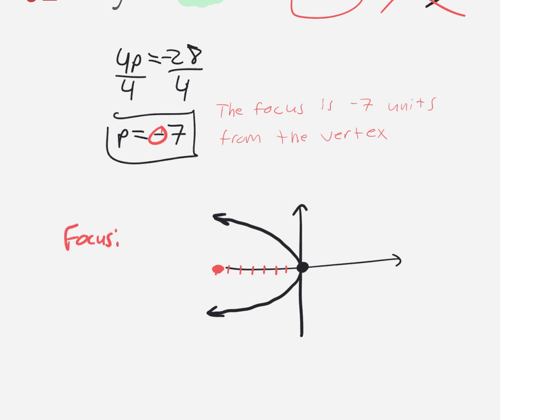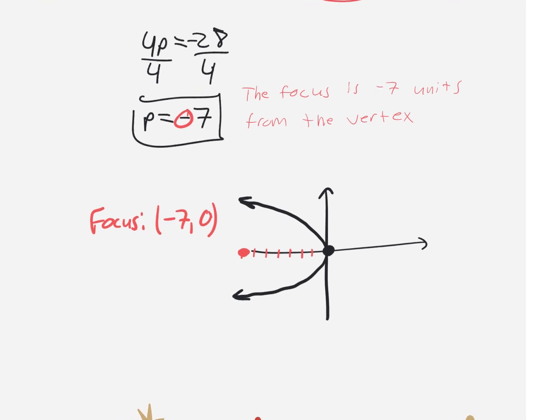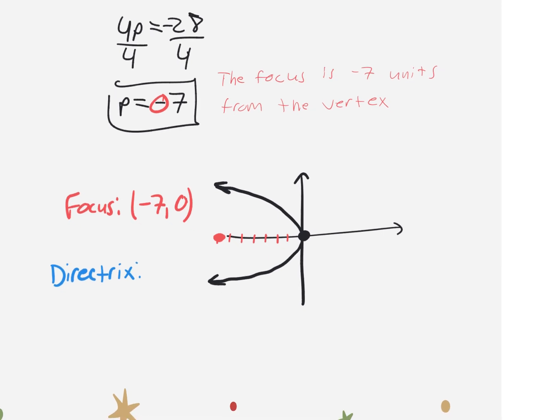All right, so this point as an ordered pair is going to be -7, comma 0. I'm sorry, x is -7 and y is 0. Your directrix, remember, is going to go in the opposite direction of your focus. So I'm going to go 1, 2, 3, 4, 5, 6, 7 units to the right, and then you end up at a line that crosses the x-axis at +7.